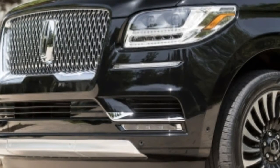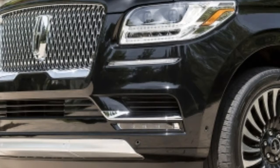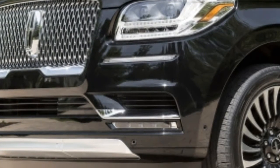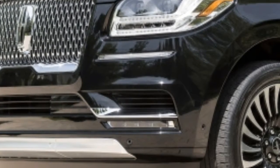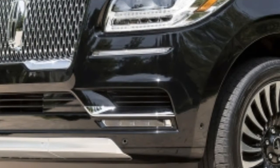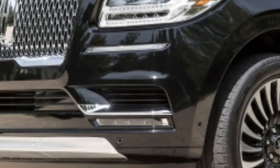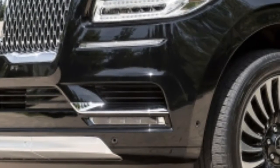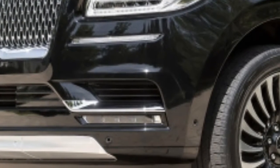Entries into this segment run the gamut from base, 4-cylinder, front-wheel drive urban runabouts all the way to luxurious, leather-clad land barges, cresting $100,000. There's probably a sweet spot somewhere in the middle for just about anyone who needs this kind of capability, and we're here to help you find it. We've ranked our favorite large utility vehicles in order of how much we enjoyed our time with them. We'll keep this list continually updated as we drive more vehicles, but for now, here's how they stack up.